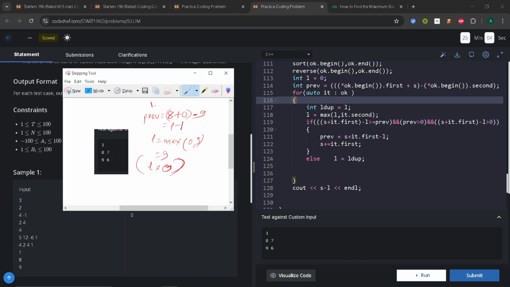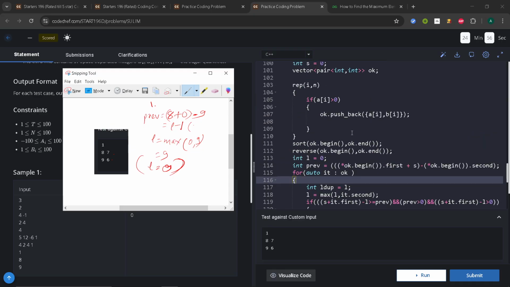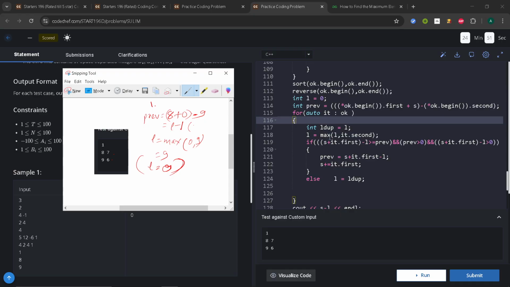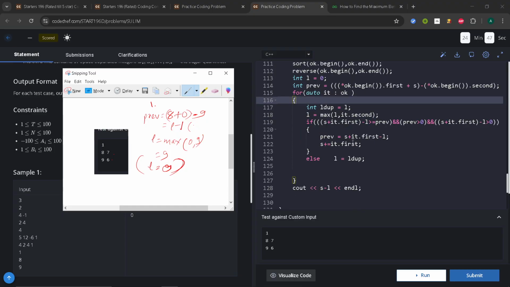Now again this thing also won't satisfy because S is 0 anyhow. So 0 plus 7 minus L. What is L?